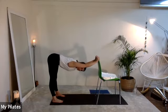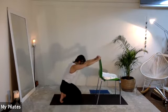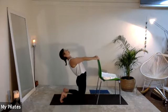The last breath, inhale. And then from here, you're going to bend your knees. You're going to lower your bum. You're going to gently control your knees down towards the mat. You're going to bring your body up. You're going to do a little back bend here.